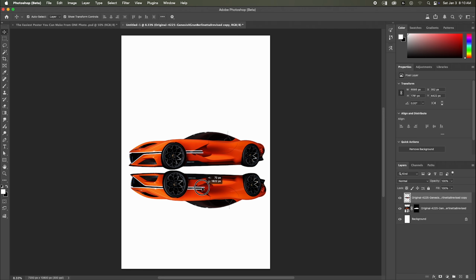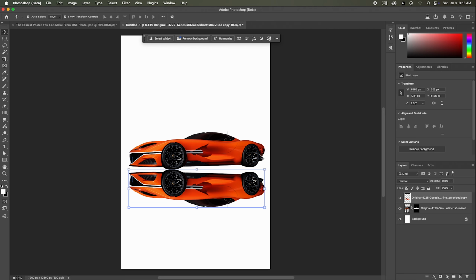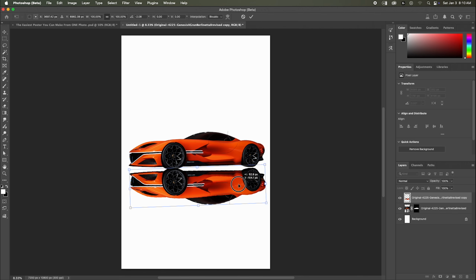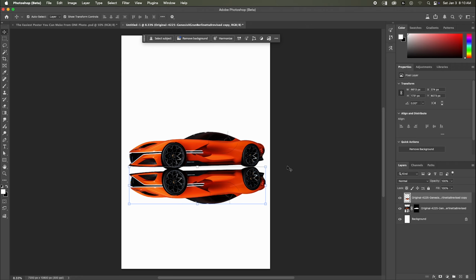image. Now I'm going to drag this down, line it back up with the car. And one of the keys to this is you want the bottom of the main subject to be touching the top of the reflection. Now, if your angles are off, like I have here, it's slightly off, you may have to adjust that reflection, but it's okay because that's actually going to work in your favor. It's going to make that reflection look really good.